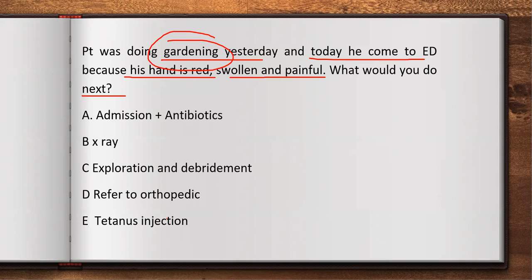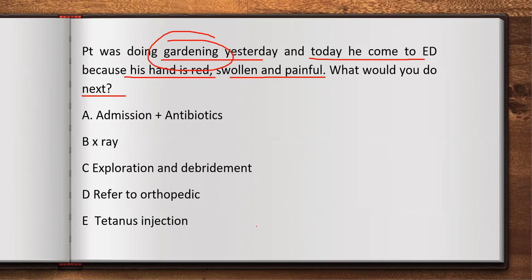Now, what if you did the debridement and exploration? It's not like just washing the hand. When you do debridement exploration, you have to insert local anesthetics, everything you have to do. Sometimes this patient needs to be in the operation theater also for just debridement. And after debridement, you send the patient to the X-ray, and the X-ray shows there is something inside the hand. Then what will you do? You will do debridement again. So to avoid those sorts of problems, we do an X-ray. X-ray is very easily available in any hospital. You can do the X-ray, then do other things.